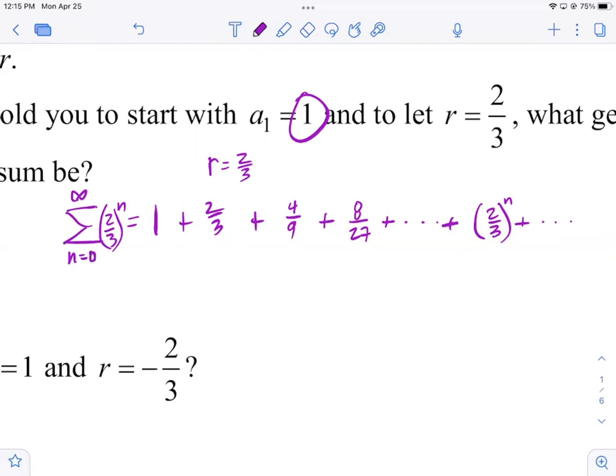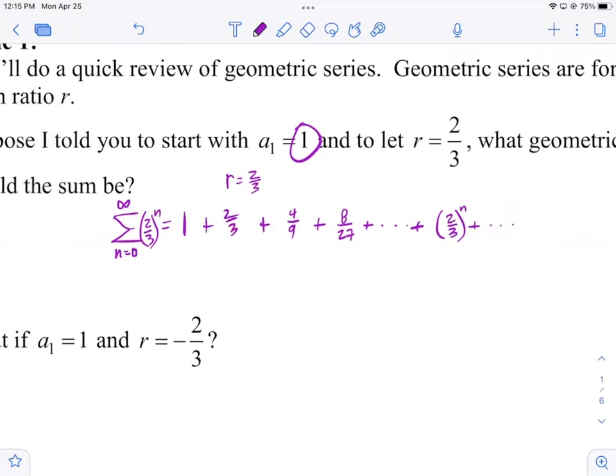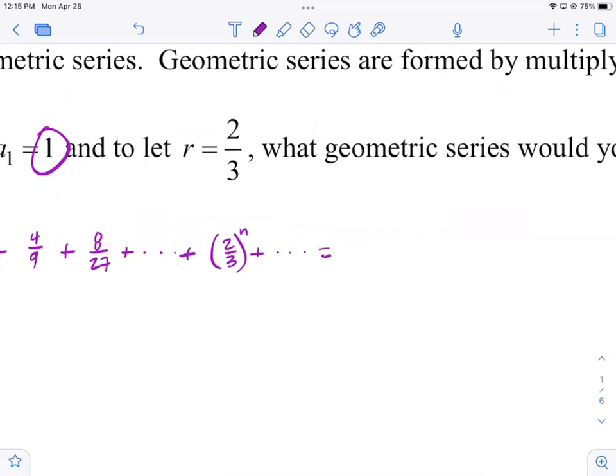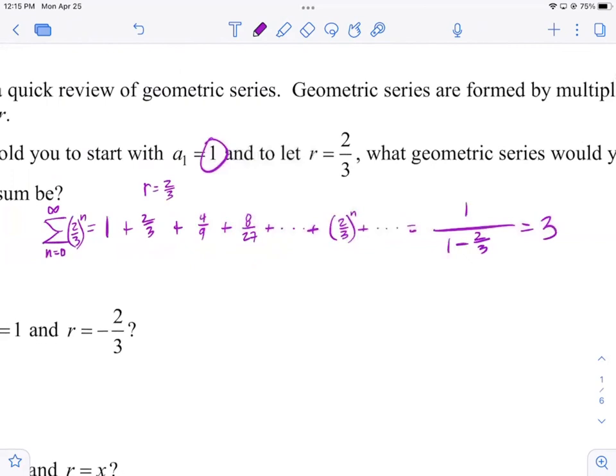Good. And then there was another way to write it if it converged. Does this one converge? Yeah, this one does converge. It's not a power series. There's no x in it. It's just a convergent geometric series because the absolute value of r, which is 2/3, is less than 1. So we can actually write this another way. We can write it as what it's equal to. It's the first term, which is 1 over 1 minus r, and of course, that's equal to 3/3 minus 2/3 is 1/3. The reciprocal of a third is 3. So there you go. That's just another name for 3.